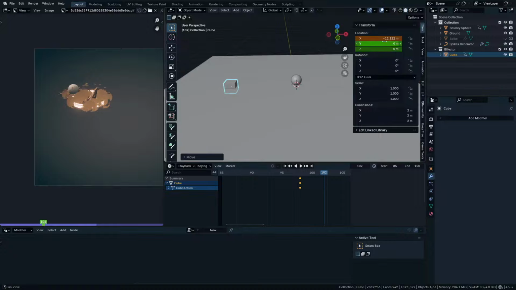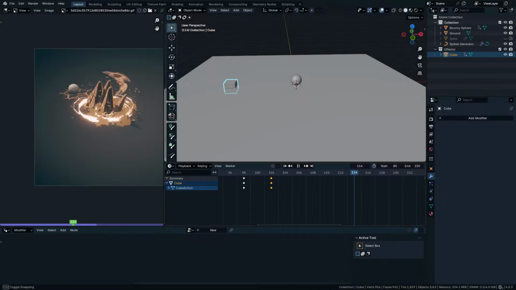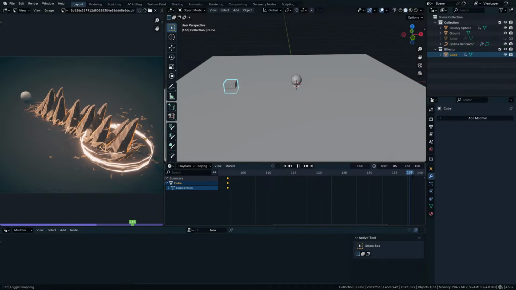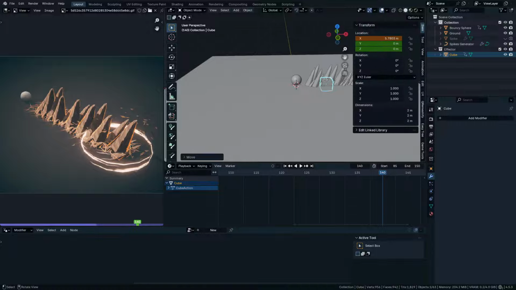Let's add another location keyframe until I figure out how to make this work better. Let me see how it's going to be. Oh, you can see there is nothing. So at this point, maybe 140, I'm going to make sure this will end flawless. Like that, and add a location keyframe.